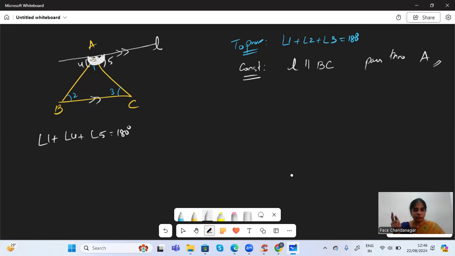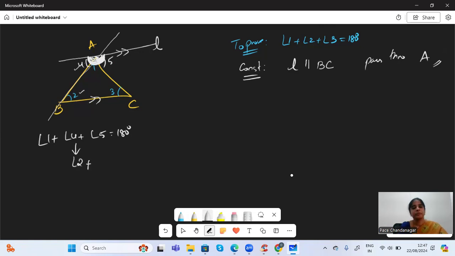Right. Now, think about it carefully. How can I replace angle 4 with? Because I said these two are parallel, line L is parallel to line BC. Observe AB as a transversal. This will be your transversal. Think about it. How is 4 related to 2? 4 and 2 are, one is on that side, one is on this side. Hence, they are alternate interior angles, isn't it? So, 4 and 2 are alternate interior angles and alternate interior angles will be equal if the lines are parallel. Yes. So 4 can be replaced with 2.